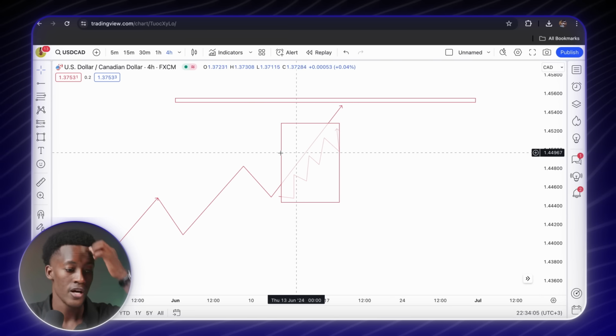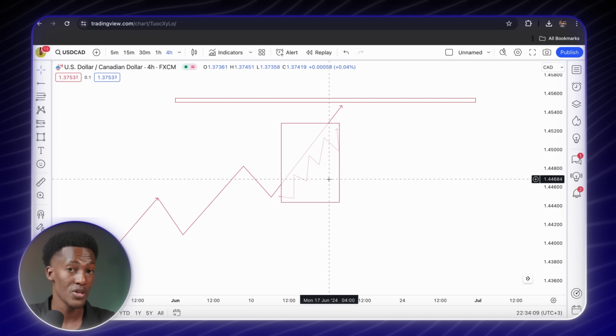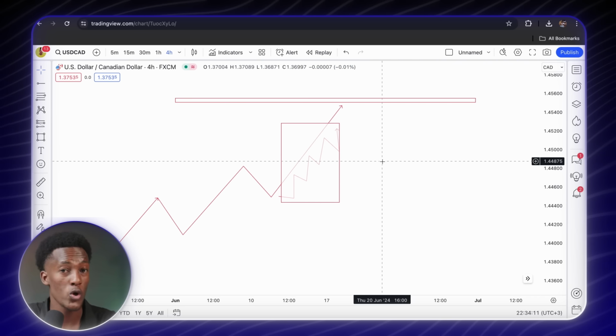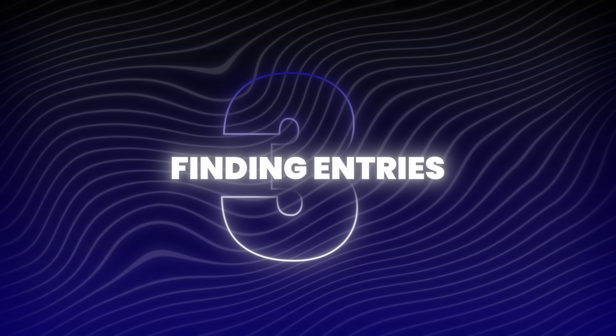You guys understand? So same thing, honestly, you just keep scaling down, doing the same thing over and over and finding all your key levels. Key levels are super important, because that's where the price is going to react, and that's how you shall be able to get trades. If you can do that, then you are much better off. Once you find these levels or your points of value, you're only going to wait for the price to come back to those areas, and then you're going to be able to get trades. And that brings us to the third step, and that's finding entries, okay?